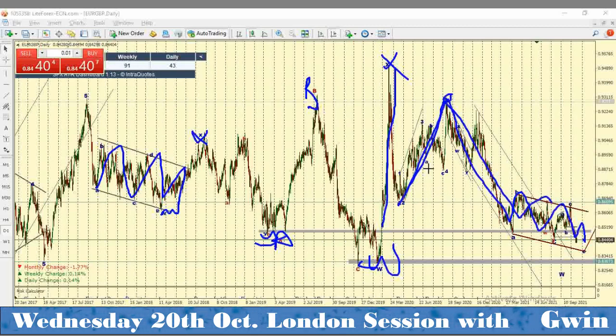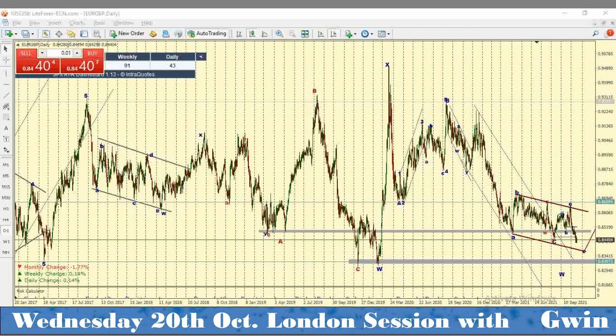This fits for a zigzag, but however the retracement area here is that deep, because we're looking at the zigzag having a very shallow retracement of 38.2. We're not looking at a zigzag to have more than 50%, but this is 50%, so we're looking at a correction here. However, this could also be complete at that point here. If that be the case, we could be looking at an upside once price breaks previous structure.